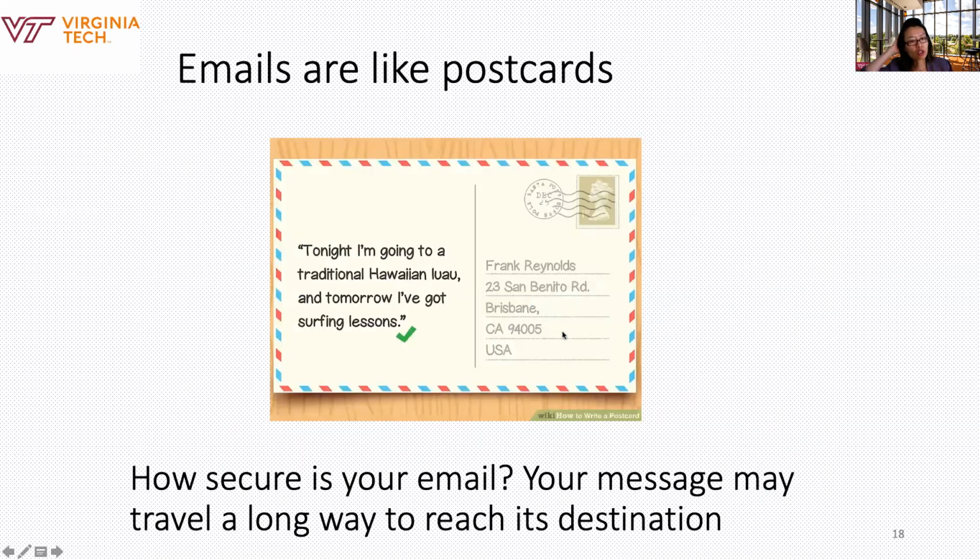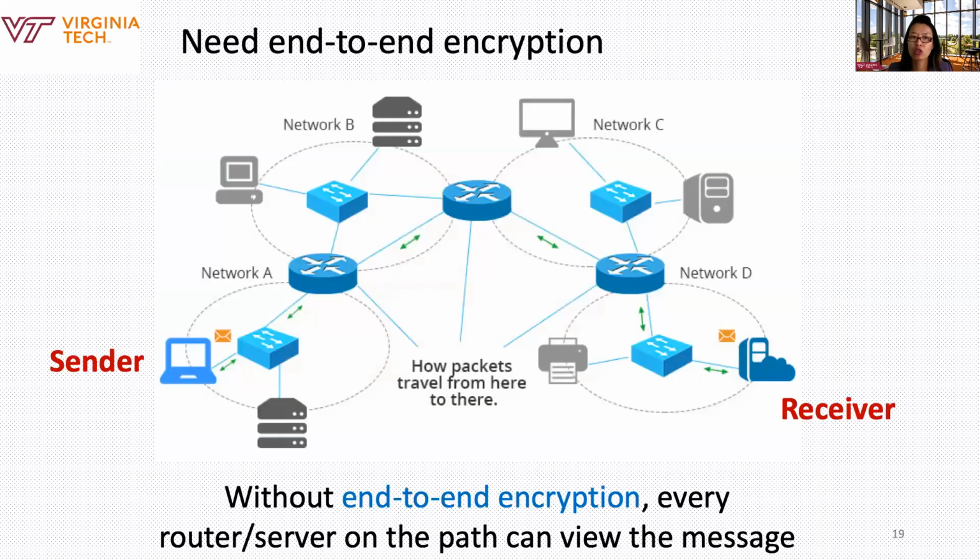So it's very similar to a postcard. I think a lot of times network communication, like email, is very much like a postcard. So you don't put your credit card number, your social security number on your postcard, right? Same thing, you don't put that information in your email. In network security, we talk about end-to-end security. One end is the sender here. The other end is the receiver.